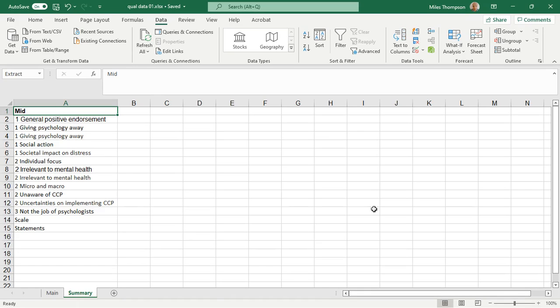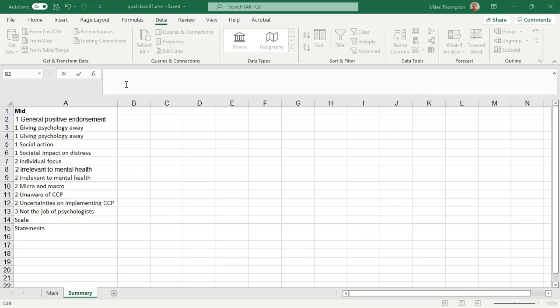Now, what is interesting, if you cast your eyes over that list, is that you will see that even though we've got 15 rows of data, there's actually quite a lot of repetition. If you look at rows 3 and 4, and if you look at rows 8 and 9, you will see that they kind of look the same as each other. I will explain in a minute why that is. But before we do, let's just get some quantitative data on the material that we filtered.